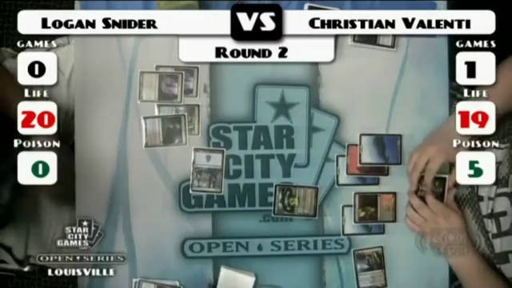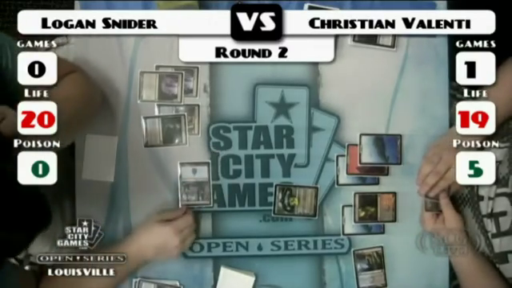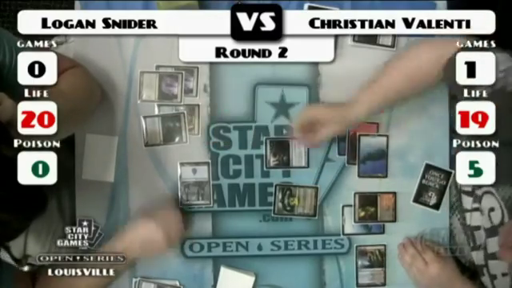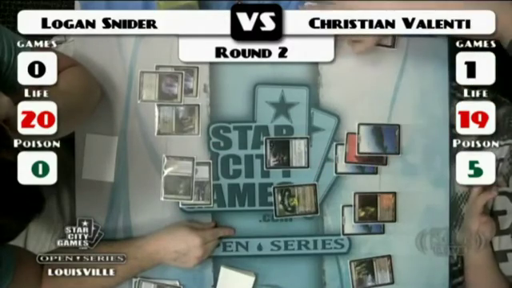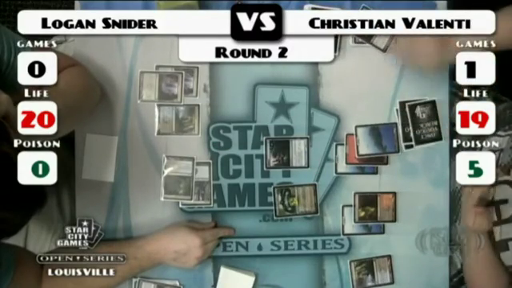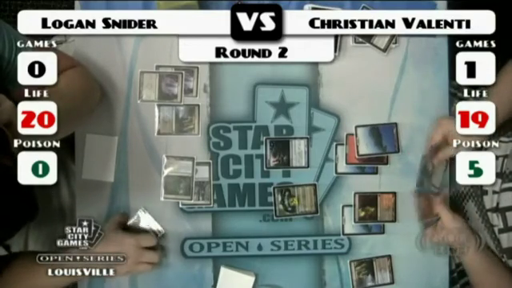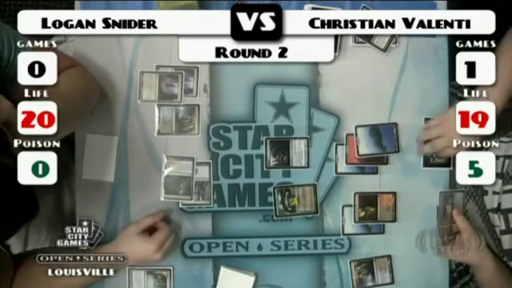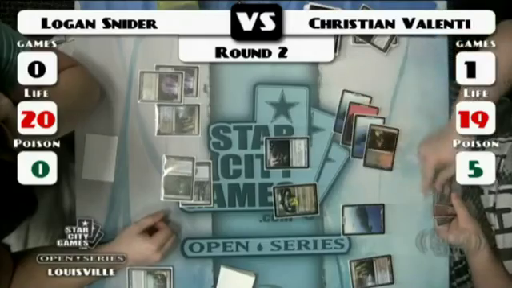And Logan finds a preordain. I mean, Christian is still in a pretty dominant position, and there's the Deceiver Exarch right there. Yep, and he has the Splinter Twin in hand, so I think it's just over. Yeah, I mean, he can't do it this turn, right? Did he play his final land plus Spellskite? Oh, I think he can do it this turn. He end steps Deceiver Exarch, so yeah, he's just gonna go for it.